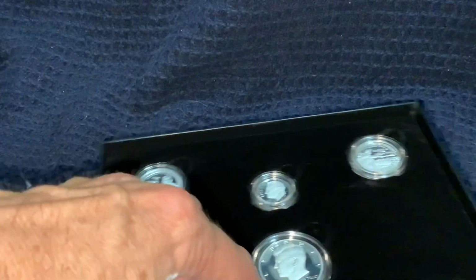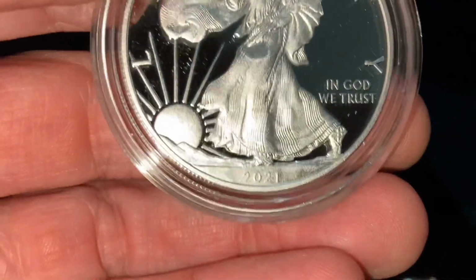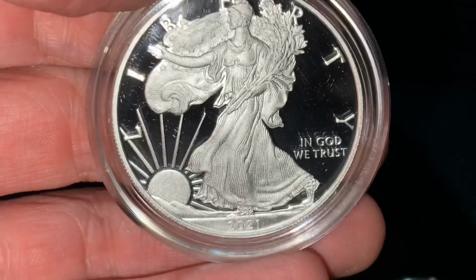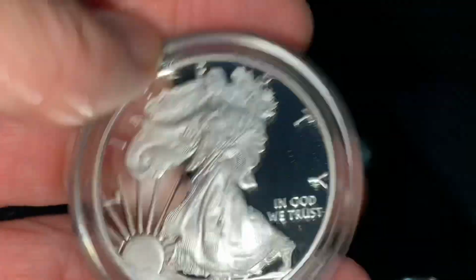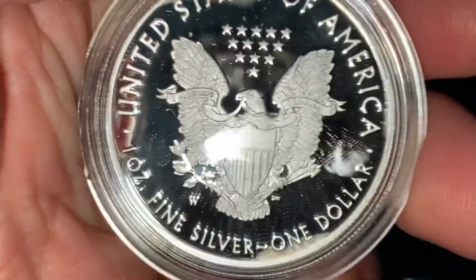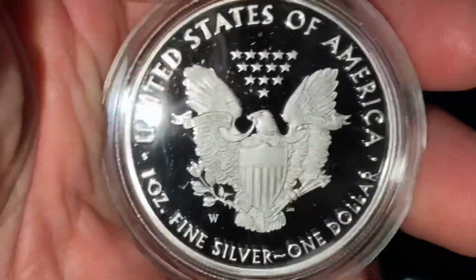Now let's move on to the silver dollars. The American Silver Eagle. There it is. The 2021 Type 1 Silver Eagle in all of its glory. Yes, indeed. Not half of its glory, but all of its glory. There it is. When we look at the back, the Heraldic Eagle, a design that I now miss pretty greatly because I'm not a fan of the new design.